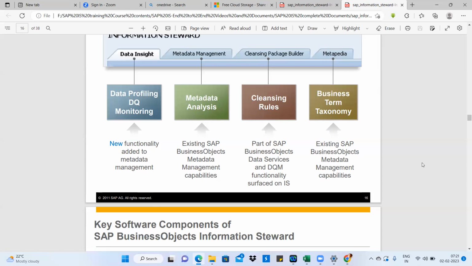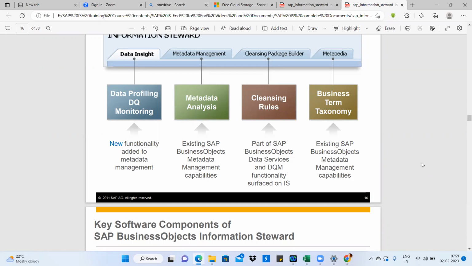So in Metapedia, we will try to create all the Metapedia terms individually. First, we will be creating a vendor or a customer. What is related to the customer is an address or bank information, or any other information. If you take a material, we have plant information, sales org information, and raw material information. All this information, we will try to create.